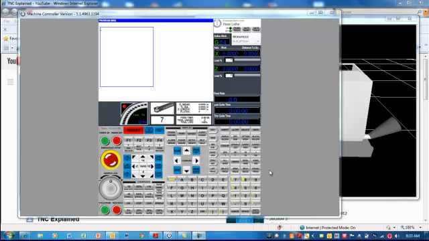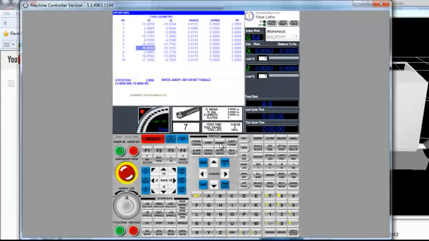Alright, I'm going to show you where the offset information is stored. Just as we do on the mill, under display, if you go to offsets, offset 1, you can see geometry offset. So here's the distance in X and Z from where it's currently located. Here are the things we're concerned about most: the X, the Z, and the tip radius.